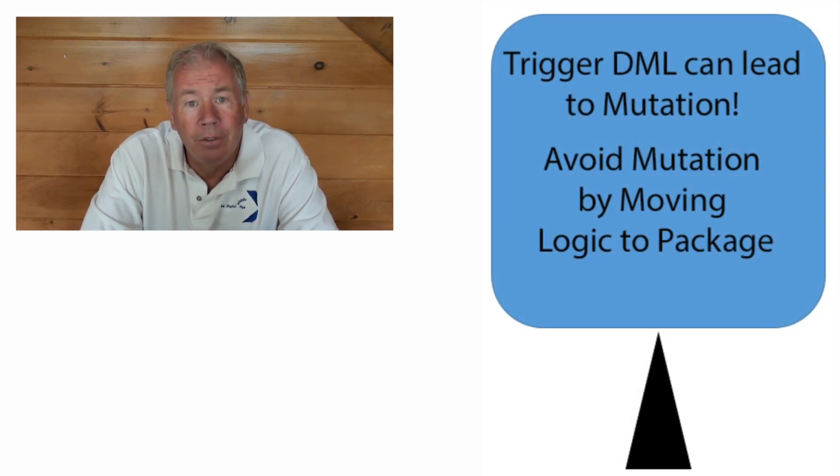Real simple. Take that DML out of your triggers and put it in a package where it belongs. Very common practice and a great real world example in that we learned how to avoid mutating triggers. What's the chase? Keep the logic in those triggers really, really simple. And when you need to add more sophisticated logic, pull it out and stick it in a package where it belongs. All right, we're going to study packages more in depth further down the line, but for now, that pretty much wraps up this lecture.